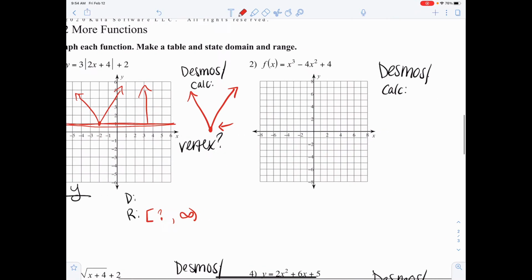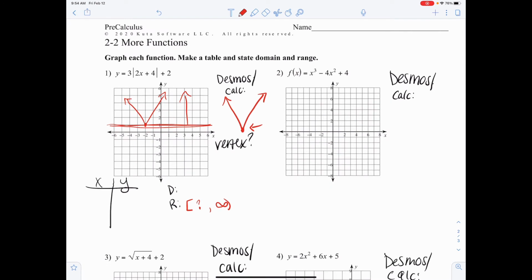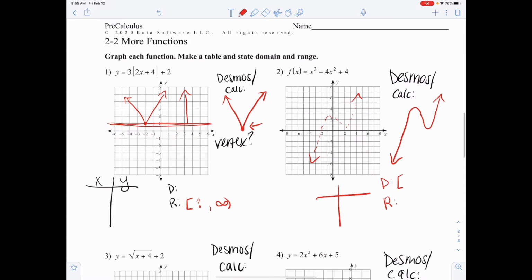Number 2, this is another one that people were confused about what the actual graph looked like. A lot of people did this and then just finished there because they only plugged in points in their XY graph in between here. But if you plug it into a graphing calculator, it looks like this and goes on forever this direction. So you need to go look at a graph of it before you start plotting so that you know that you actually need to continue plotting until it goes back down. That will affect what your graph looks like, and it also affects your domain and range. In this case, your domain goes forever in the negative direction and forever in the positive direction, and that's the same with your range, which is different from what a lot of you had. So make sure to double check with a graphing calculator first.